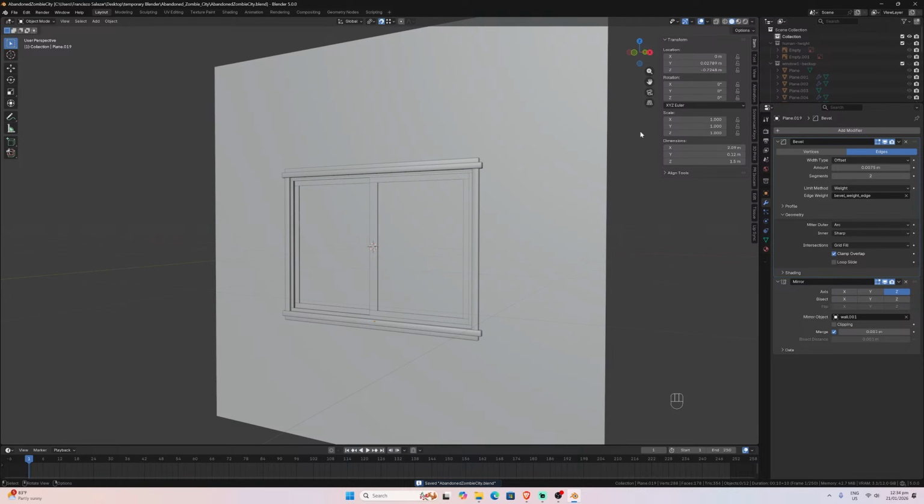Okay, friends. So as you can see, for today we're going to finish this is the window, the first proposal of the first window. We're going to create more proposals, more designs for the windows.